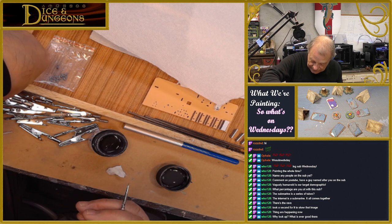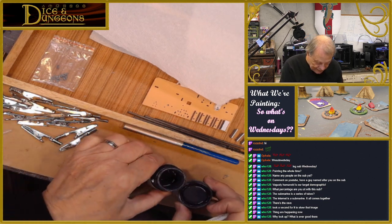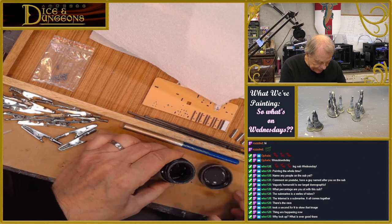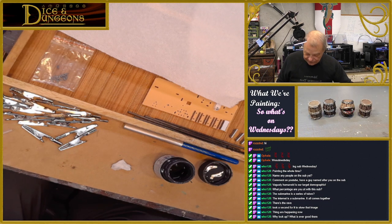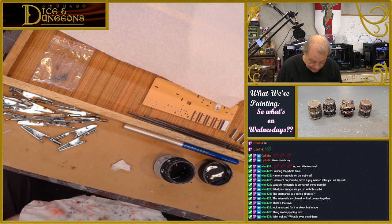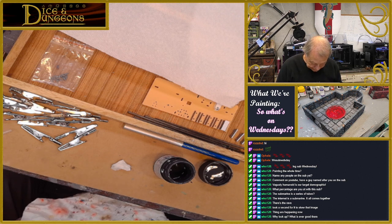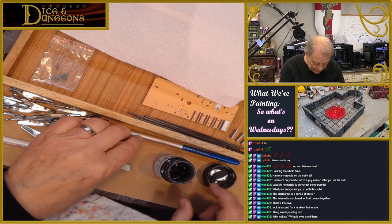This will dry fairly quickly. It'll be done by the time I'm done with that edge, and then I can come back and fix these. I just want to get it done. So even if it means coming back and forth with some different colors, I still need this paint. I'd rather do that and get it finished than be using this little angled brush on this other one. I think this will work okay.